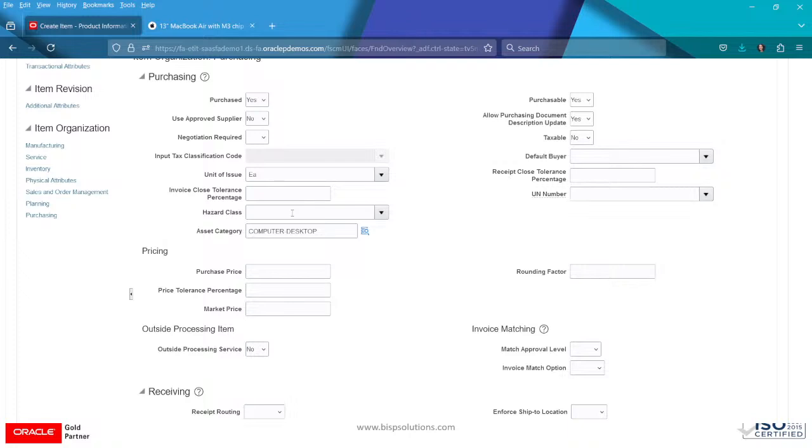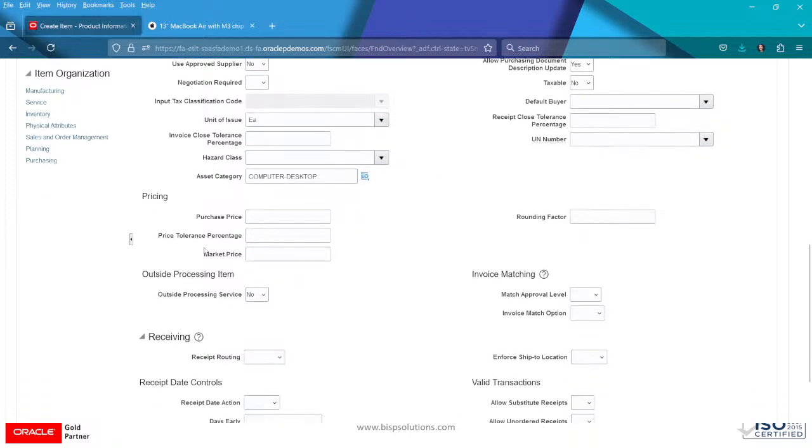So if you want that, you can select this percentage out here. Closing changes only the invoice status, you can match additional invoices against the shipment later. So UN number enters the United Nations identification number, used to identify specific hazardous material, for example, for international trade purposes.